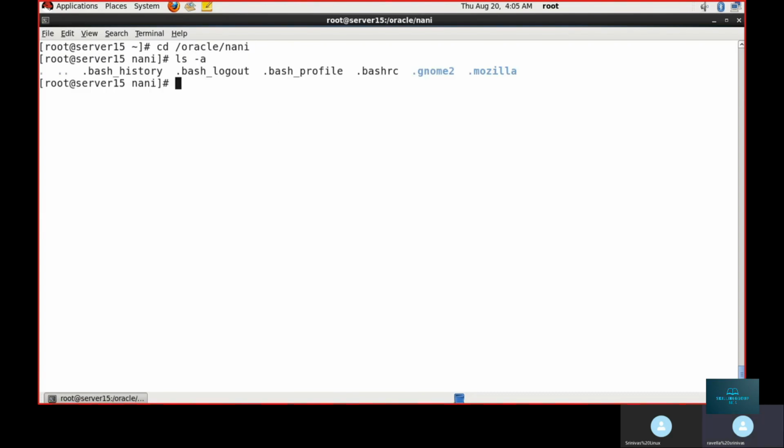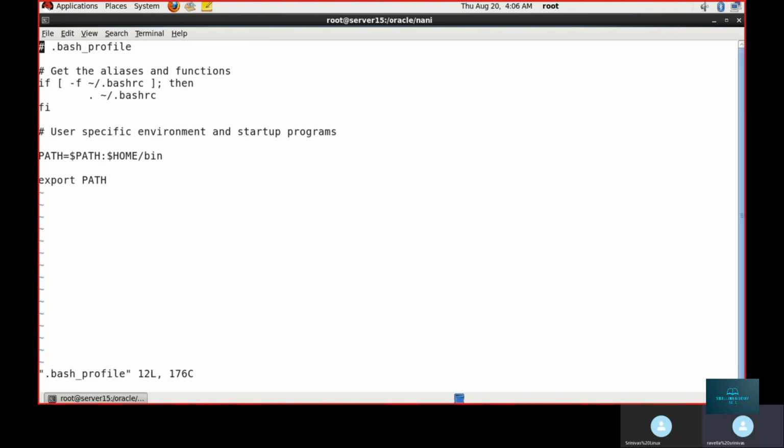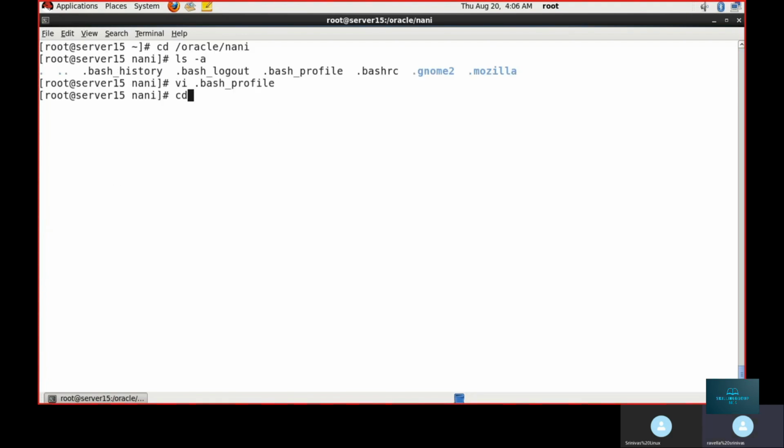ls -a. So just now we discussed .bash_profile, .bashrc, .bash_logout. So .bash_history is automatically created when you switch into the account, because whatever commands you are typing, it shows in the history. Now open the file vi .bash_profile. See here, already the path is set for bin commands, because every user can use the bin commands. Like that you can write the Oracle path, Java path in this file. Now echo hi Nani, some individual message I am giving to him. This is applied for only Nani.